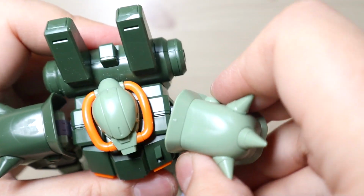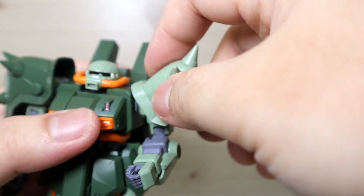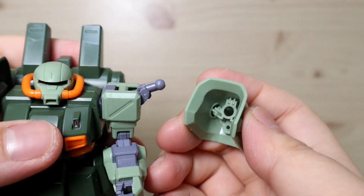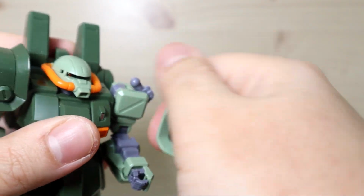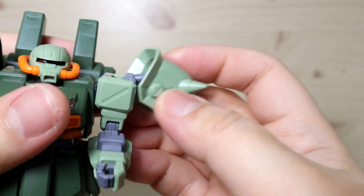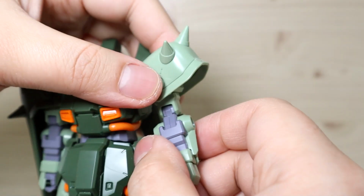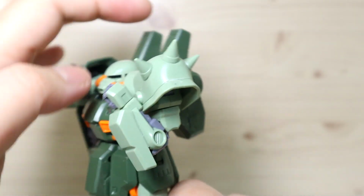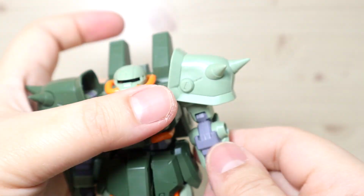And then you can see there is a butterfly joint made of, this one's actually full-fledged plastic. And then, once again, the shoulder armor is connected like a ball joint, but a very long ball joint as well. So it does go in deep. And then, once again, connecting it properly might be tricky once you have it out. But once you have it in, it should not be loose by any means. And then 360 twist on the arm is possible, as I mentioned, and then the bend on the arm is double jointed bend, so no problem there.